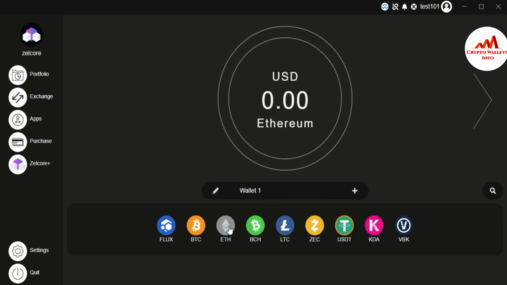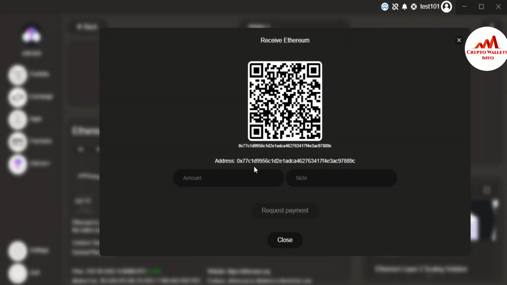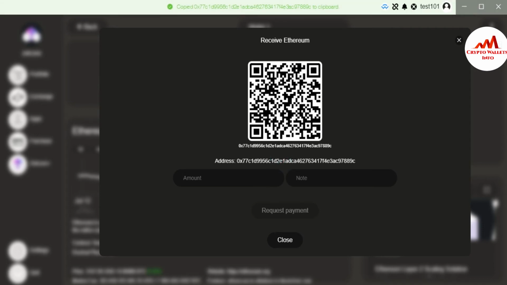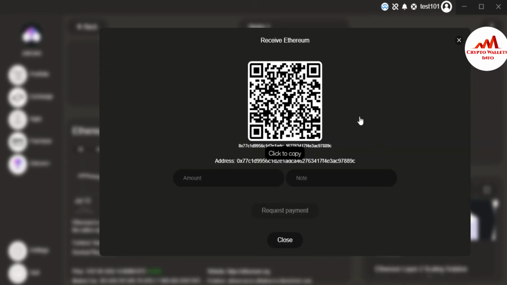Ethereum. You also get the Ethereum wallet ID. Simply click on receive. Then the main page opens in front of me where you find the wallet ID. Just copy it and open the notepad file, ETH wallet ID or wallet address, it depends on you. After saving your file, you can save multiple copies, because sometimes your file may be misplaced from your system, so you can open a second file to get your wallet ID.